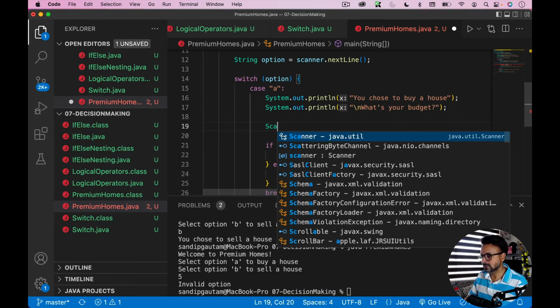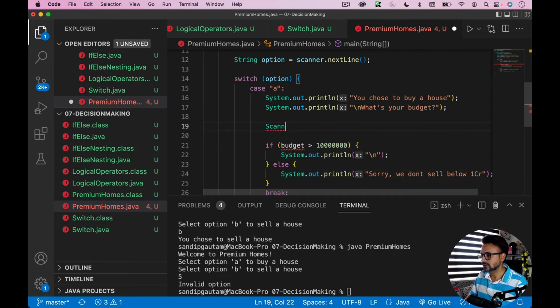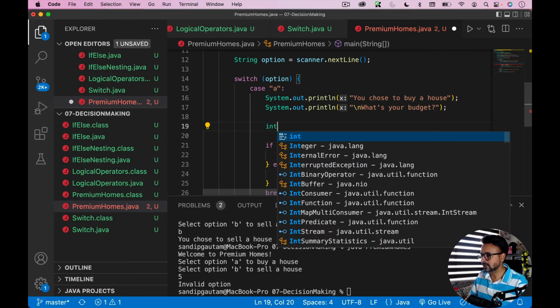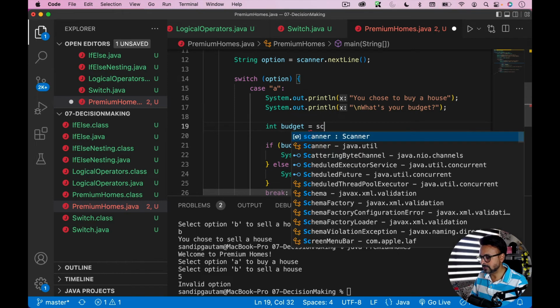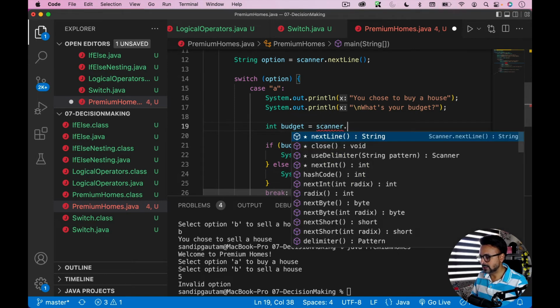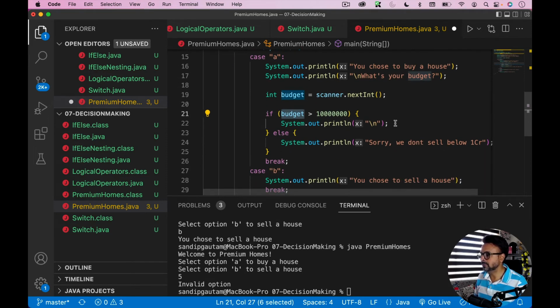I forgot to put the scanner here, so we need to have a scanner. Sorry. I'm going to take the budget into integer value. I can take it into Boolean also, but I'm going with int, I know it will be a round number. So budget, and I'm going to use scanner dot next int.